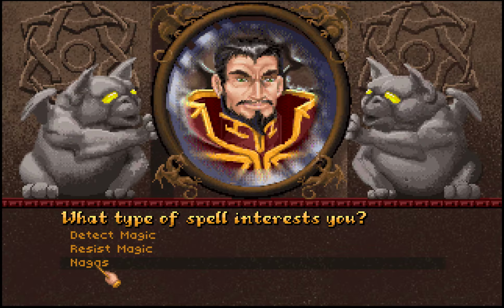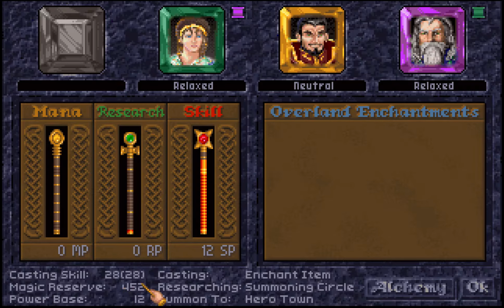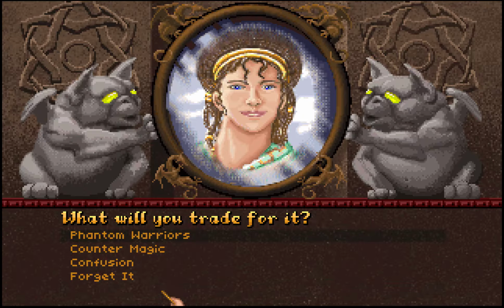Nagas, resist magic. None of these are very useful. Certainly not going to give up counter magic or create artifact for that. But now that I've learned a little bit, does anybody want to trade new things? Now, summoning circle does me a lot of good, and getting it early, not a bad idea. However, I'm not going to. I'll get a summoning circle on my own eventually, and I don't need it or going to give up any. I don't want her to have Phantom Warriors, I don't want her to have counter magic, and I don't want her to have confusion. So we're just not going to do any of that.